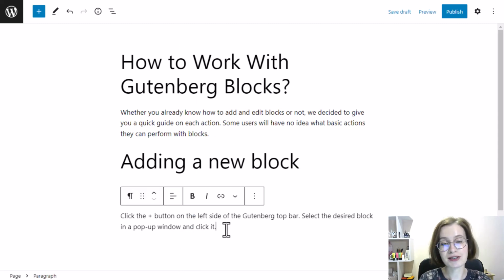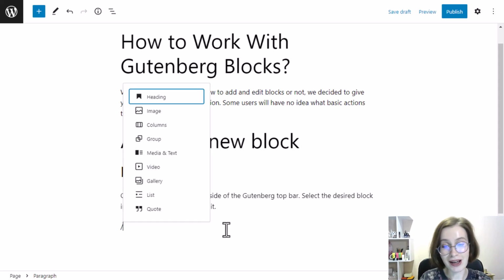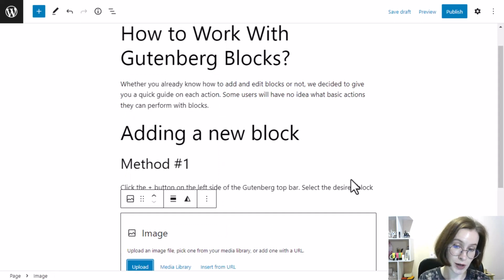If you need to insert many blocks, manually opening the block inserter can get tedious. Luckily, once you start learning the names of the common blocks you want to use, there is a much quicker way to add blocks using only your keyboard. If you hit Enter to start a new paragraph block, you can quick insert a block by typing a / followed by the name of the block that you want to add. As you start typing, you'll see a list of all the blocks that match your query.